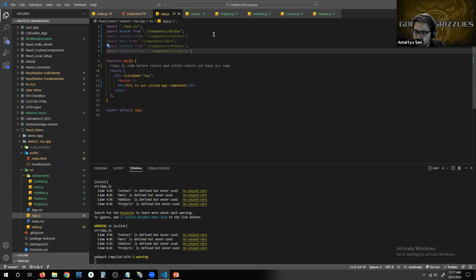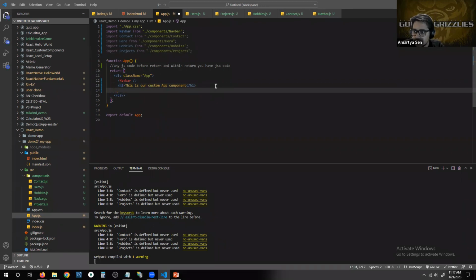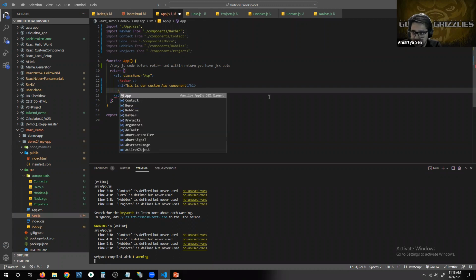All right. So there is a warning, and essentially the warning is that we have imported all of these different components, but we are never using them in the project. So let us solve that problem. So we have this navbar element here. We have this h1 tag here. So once this h1 tag is done, what I'm going to do is start making a functional call in a sequential order of what I want to be displayed on the web page itself. So let's say after the navbar, the first thing that I want to display is essentially a functional component call to my hero page. So this is the syntax for that.